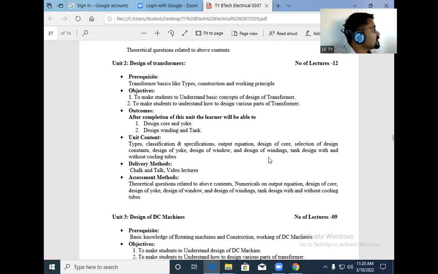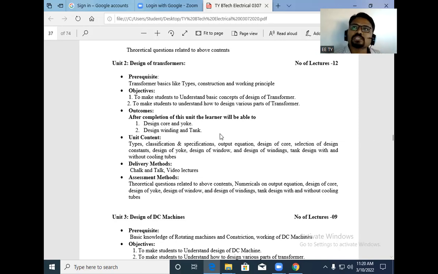Okay, which are the different types of transformer, that we are seeing here also, but at least this is expected from you: what is the yoke, what is the core of the transformer, because the construction of the transformer you have already studied in the second year. We assume that whenever we study electrical machine design, you should know what the core, the winding and the yoke of the transformer are. Then only is it possible for us to go ahead smoothly. Otherwise, if you don't know what yoke, core and winding are, it becomes very difficult.